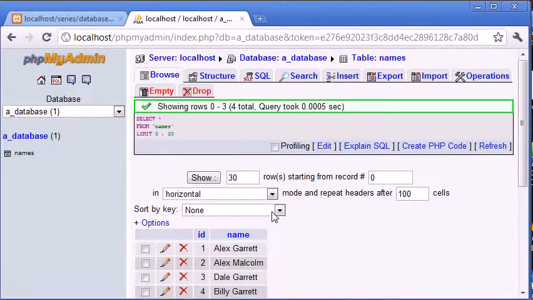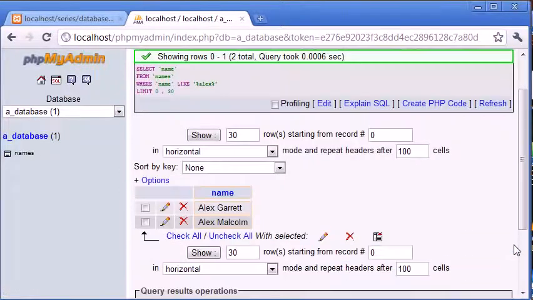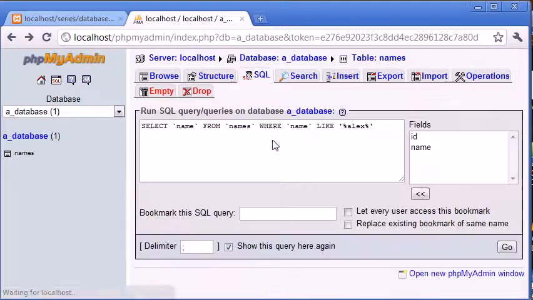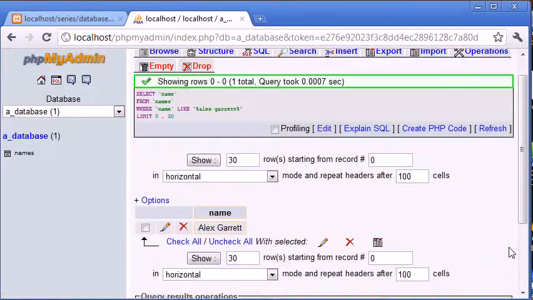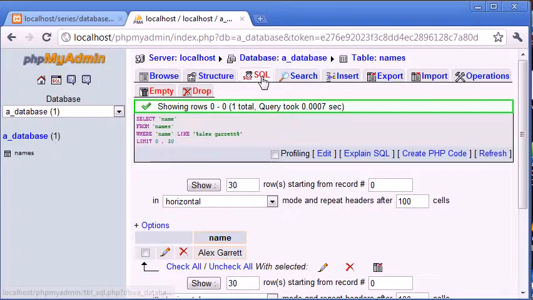So if you were to create, say, a search feature in PHP, which we'll be doing a bit later on in the tutorial, and you were to be searching for a name, you would probably use the wildcard on either side, because if the user was to search for Alex, for example, and they were to click Go, you could see that they're produced with all results where the first name is Alex, or Alex is found anywhere in this string. Now if they were to search for, say, Alex Garrett on its own, then they'll automatically be returned with the value that equals Alex Garrett, because the wildcard is on either side, leaving the middle content as the result found.